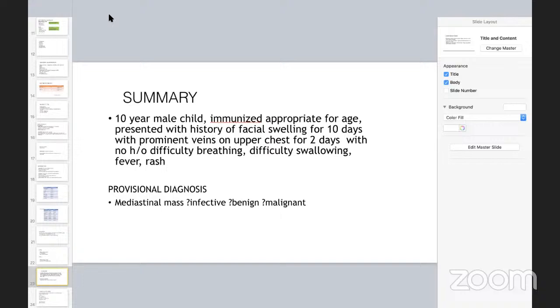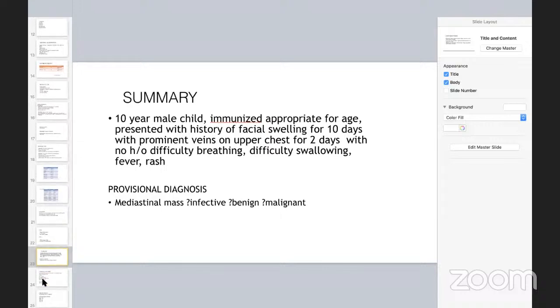If the child presents with respiratory distress, stridor, then we also call it a superior mediastinal syndrome, whereas superior vena cava syndrome is only when there is swelling in the face, distended neck veins, or cyanosis present. So when there is airway obstruction happening, or the trachea is getting compressed, you will have respiratory symptoms as well. And when there is only the main compression on the vena cava, you will have facial swelling and prominent veins. Perfect.